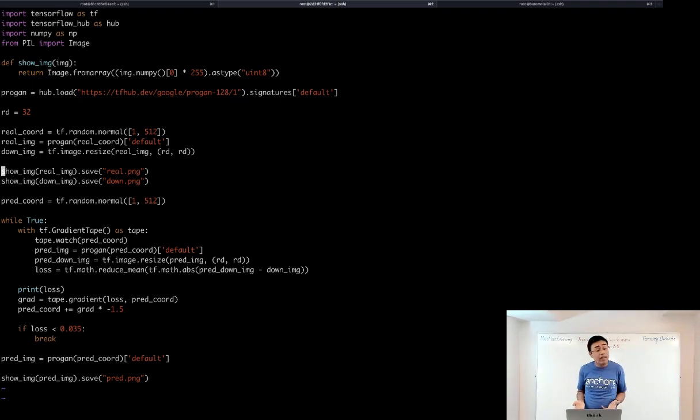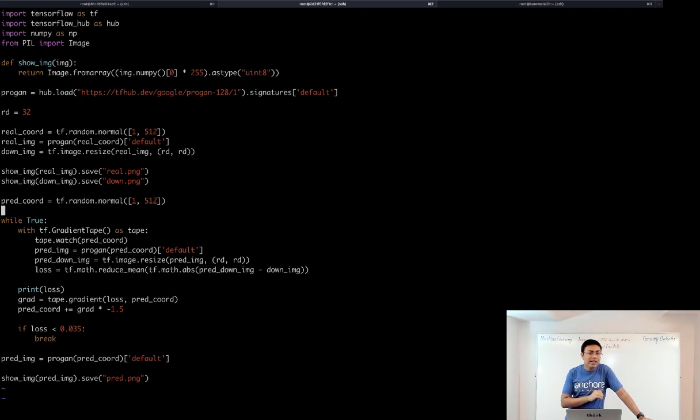Pretend we don't have the high resolution copy and try to hallucinate one. Let's keep that assumption in mind. Now, just so that we have some ground truth, I save both the real high quality 128x128 image as well as the downsampled 32x32 image to disk as real and down.png respectively.